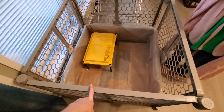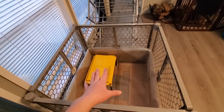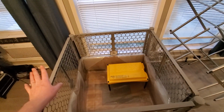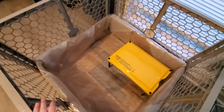But Matt and I were both very astonished when he stuck the plastic down in there, and it just seemed to fit perfectly. Another great thing about this is because these are expandable and we have several more of these little gate pieces, when the chicks outgrow this space, we will be able to extend it to fit along this whole area. And so we will be able to accommodate them until they are fully ready to go outside in the chicken tractor that Matt is building. So this is now ready to go.